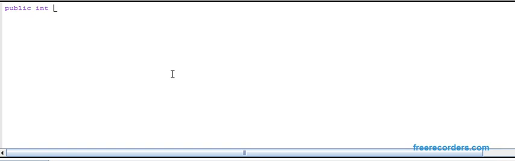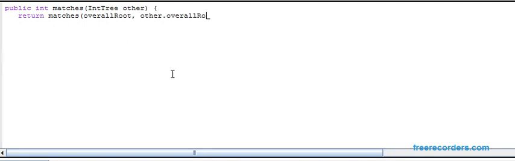We're going to return an integer for the count of the nodes that match. And we're going to take in another tree. And let's see, we're going to return a private helper method, which will take an overall root, and then it'll take its other overall root, because that's the way we're going to traverse through these trees.